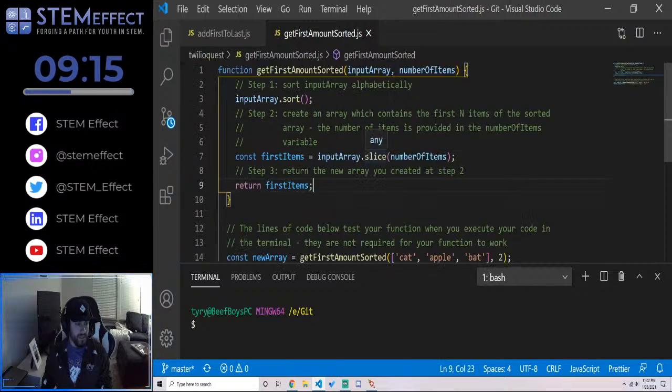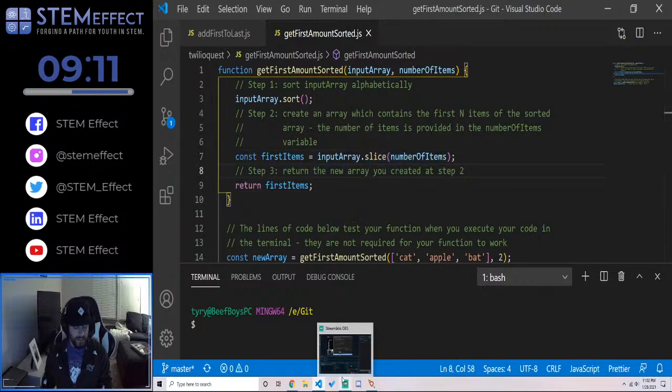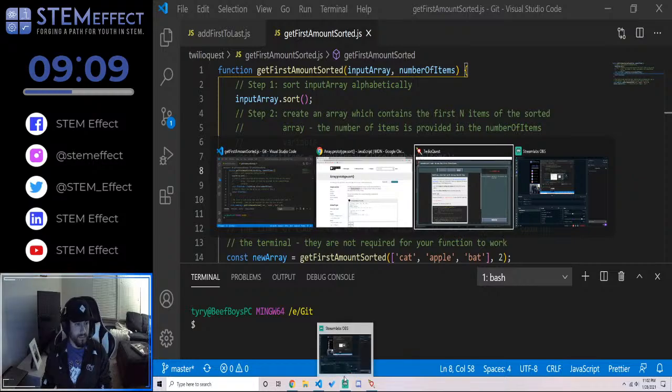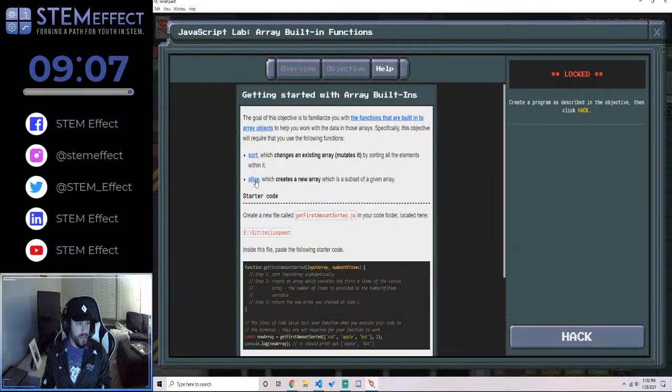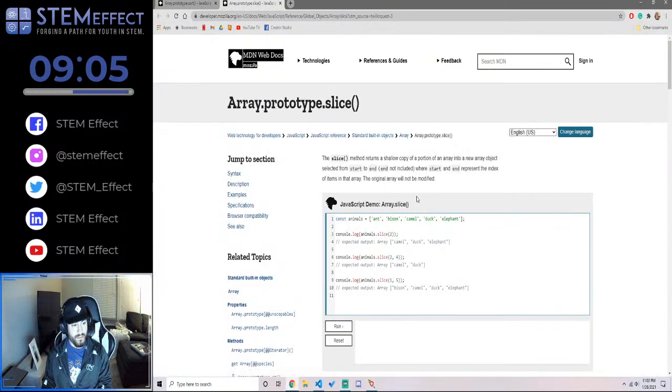Should we look at slice real fast? Make sure we're doing it right. Let's look at slice. So we have our animals array in this example, and you add a slice and then a number, and we're taking the number in the array.